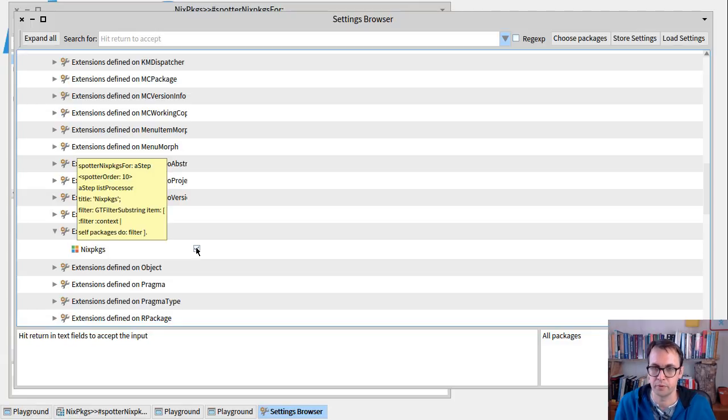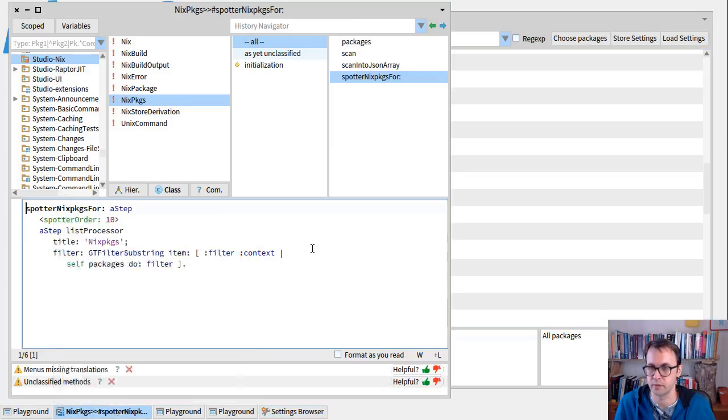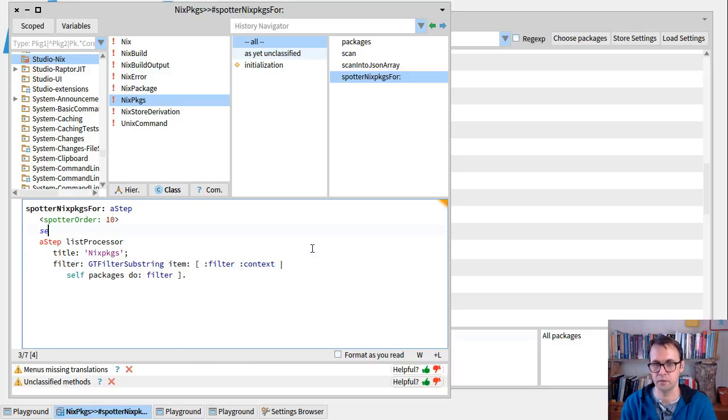What about if we set a breakpoint in there? That seems like a reasonable thing to do, doesn't it? I want to put a breakpoint here. And I also want to put a breakpoint here, each time we look at a potential package. Oh well, no, here.